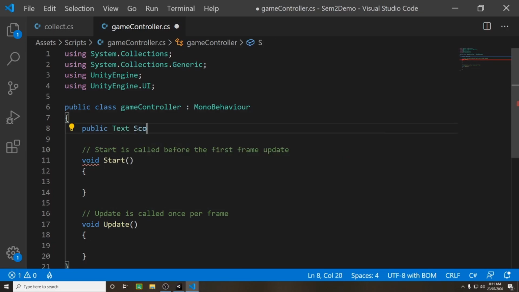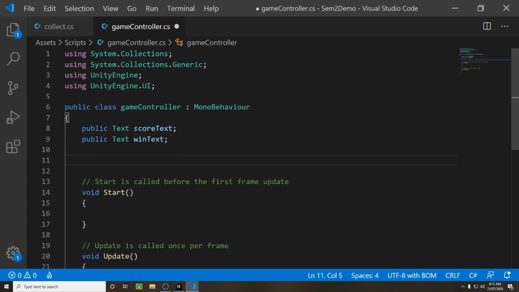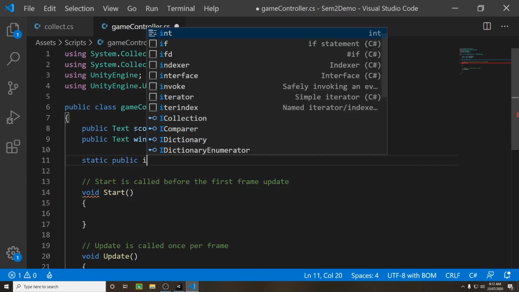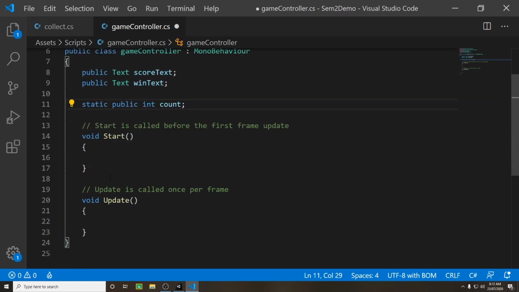I'm going to call one score text and I'll call one win text. I'm also going to set up a static public integer, and I'm going to call that count. And we'll discuss why it's a static public in a few moments.